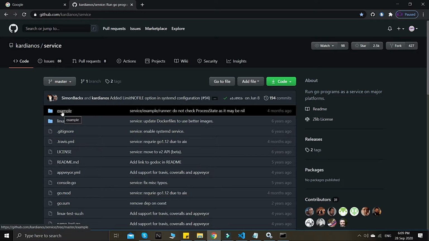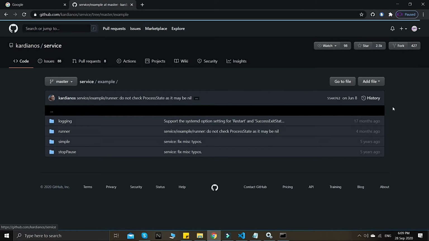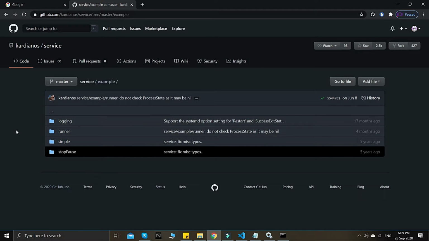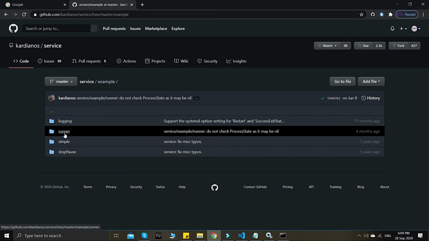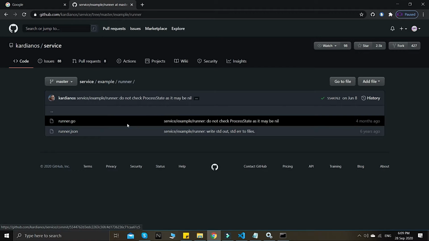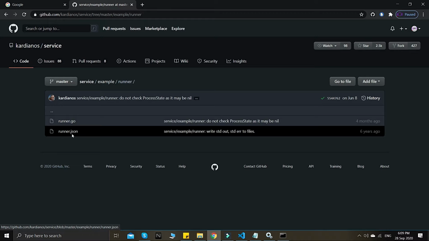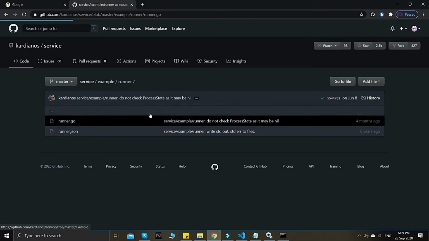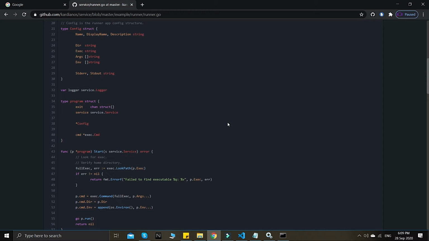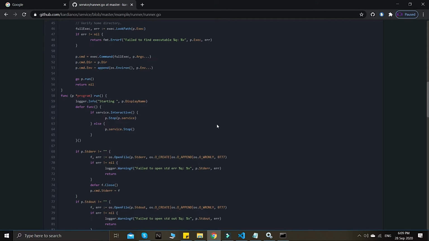Then we can head over to the example folder. There are actually four folders here, but we are going to use the runner. These are some basic examples that actually work, and we are about to use this example here.